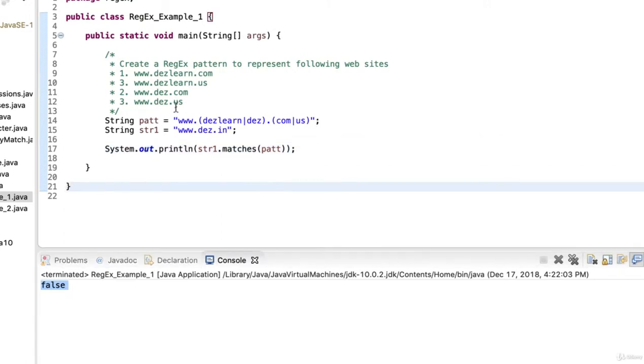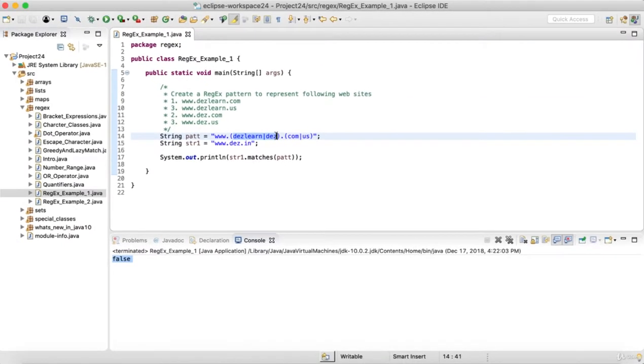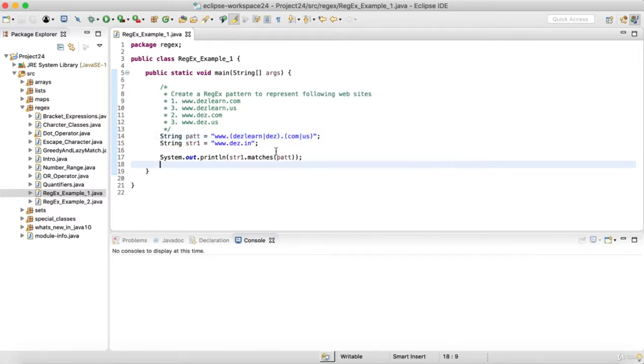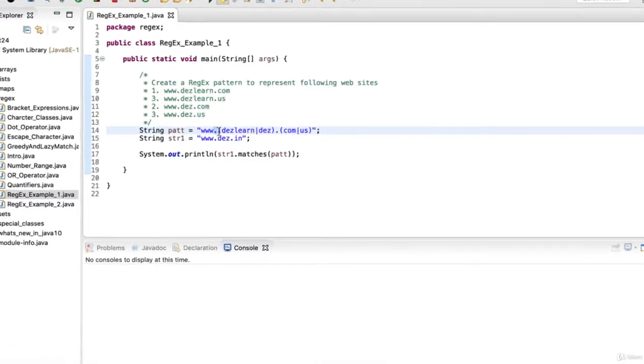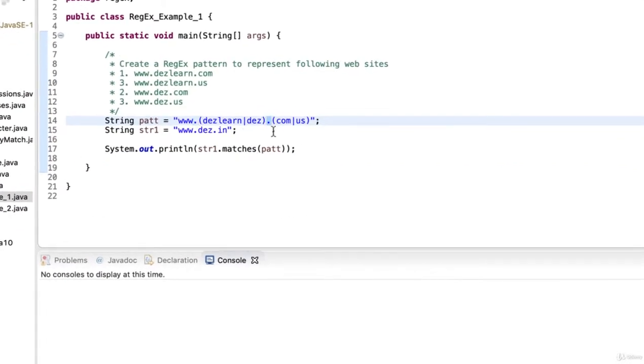So what we did, we just took out whatever is the static part, and whatever was the varying part, we tried to use the concepts we have seen so far to add it to a regex expression. But now let's take a look at these dots over here. In the regular expression, the meaning of dot is it can accept any single character.